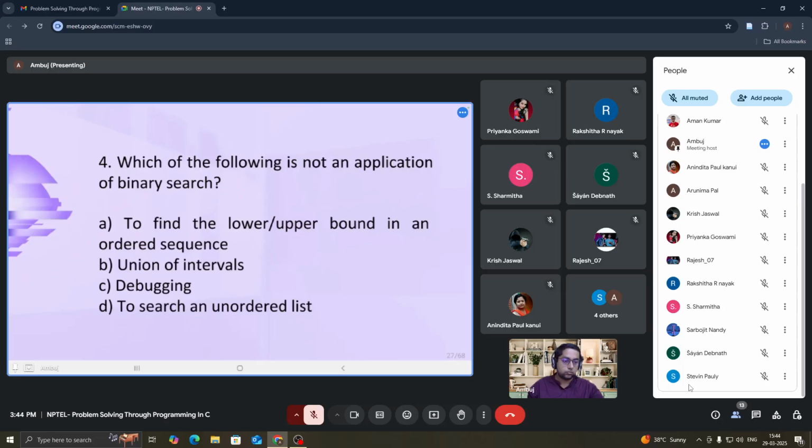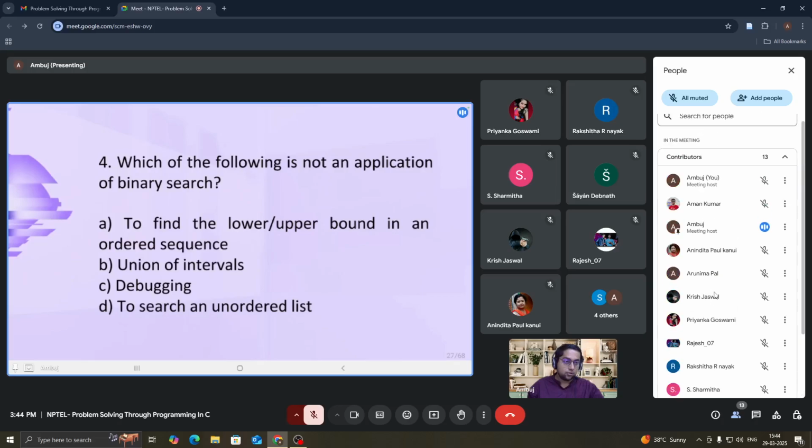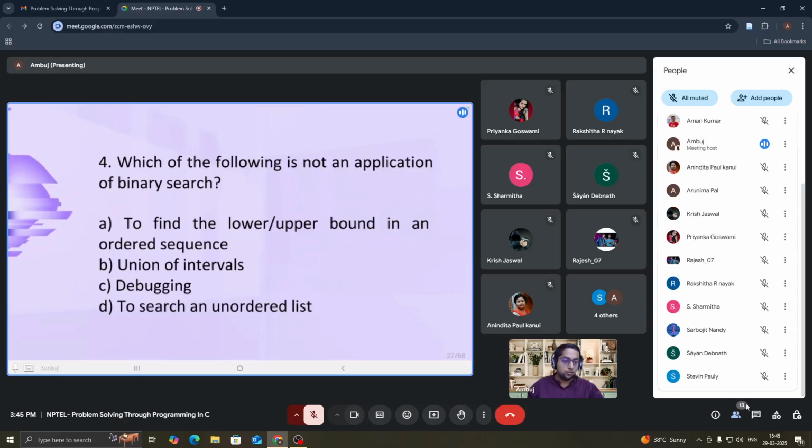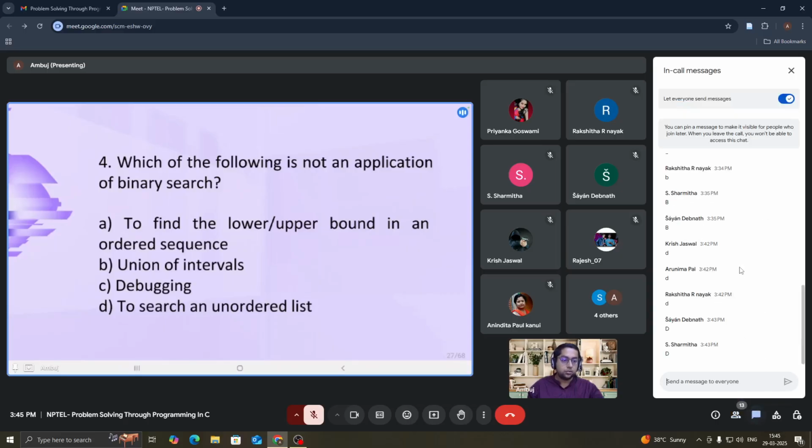As well as other students are there. Cyan is also very regular. Steven is regular. Sharmita regular. Priyanka is also very regular. Krish, yeah, good students are regular, but please try to participate.